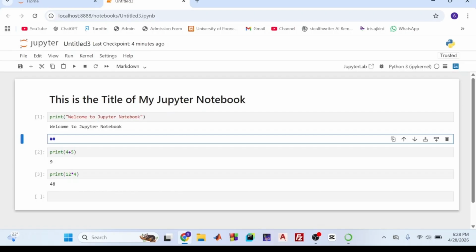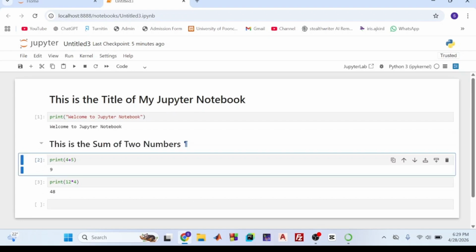Using one hash, I can write a title. Using two hashes, I will be able to write a heading, and after pressing three hashes, I'll be able to write a subheading. So I will give a space, and after the space, I will write this is the sum of two numbers, right?